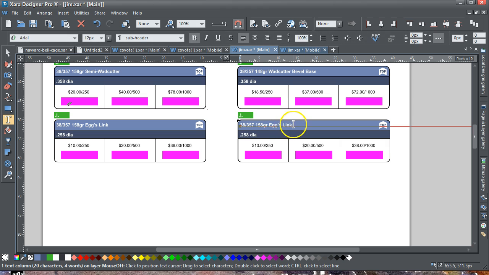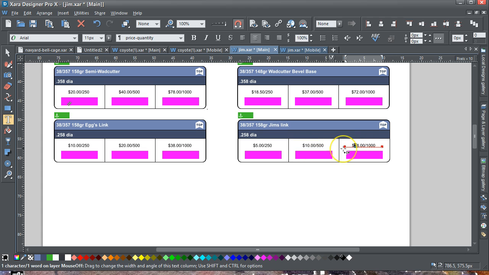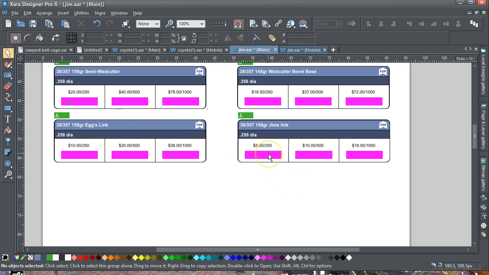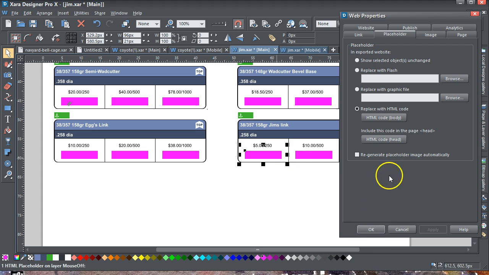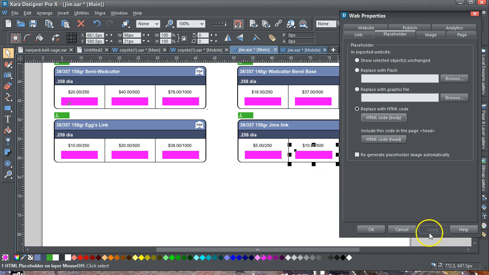And I'll call this Jim's link, and I'll give that feeling generous $5, $10, $18. I then obviously have to put in the correct code that's supplied by whoever you're getting the code from. Otherwise, you just cancel across.